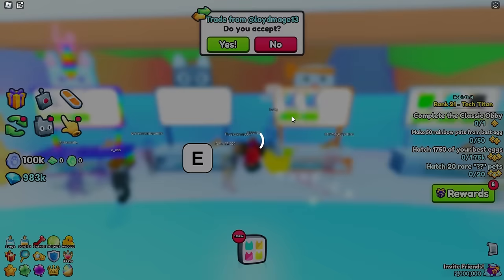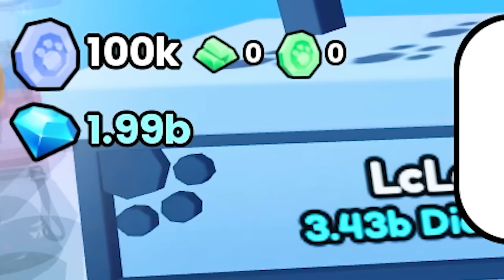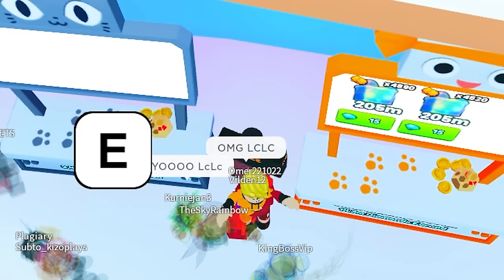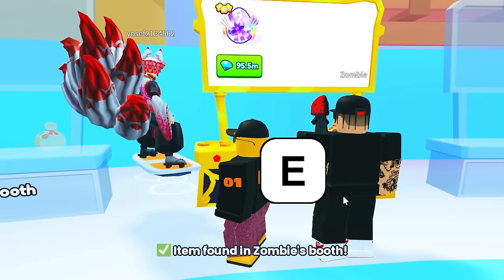5 minutes later. Oh my gosh, it just sold for 1.99 billion. I'm rich. I've got 1.99. I think I made a loss there because it's actually worth 2.75 billion. But at least I'm now rich. Now all we got to do is just find some more of these huge eggs until we get to a sussy 69. Oh, this one's 95.5 million.